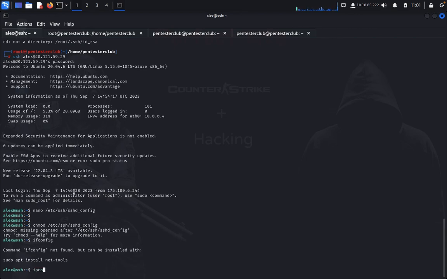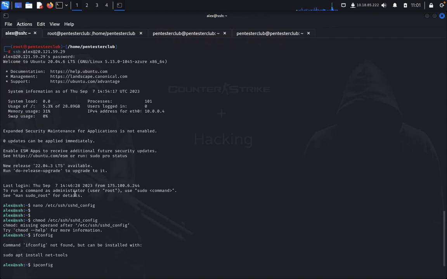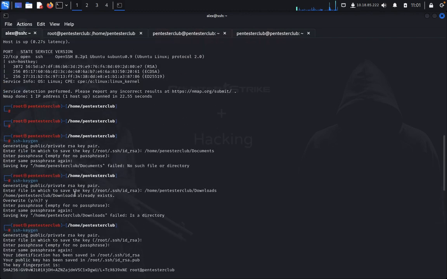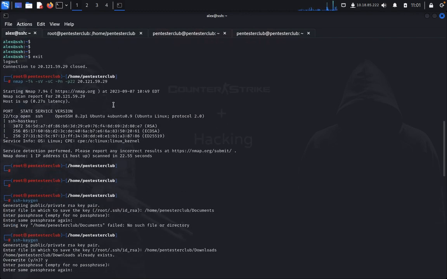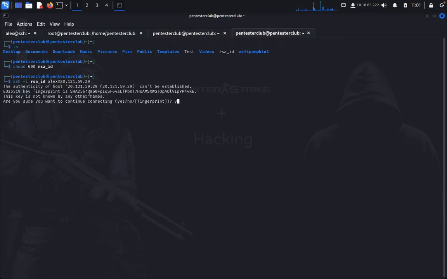Type IP config. No, it's not installed here. We want to use the IP address here. Copy, come back here, paste it. Yes.